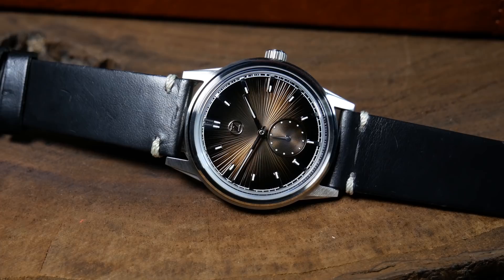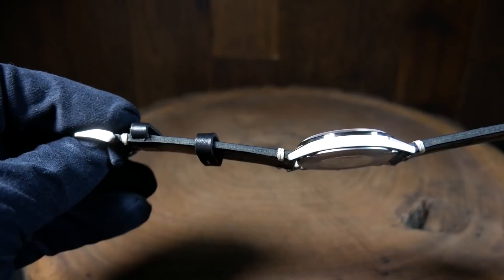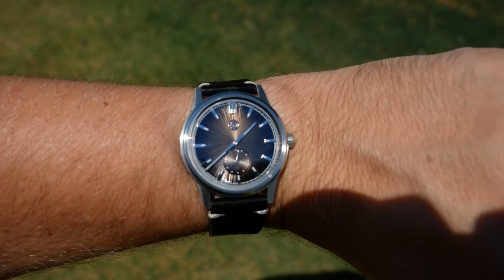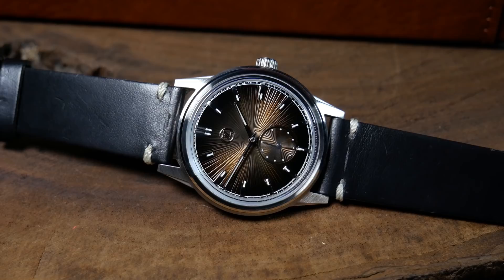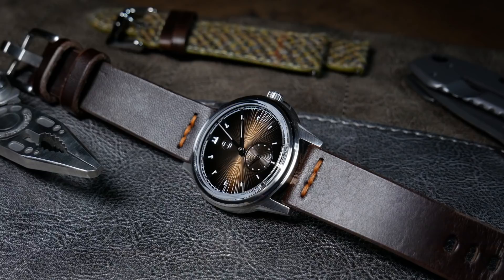Which leads us to the black leather strap — and it's a great quality strap. It's black Chromexcel Horween leather, incredibly soft to the touch, and has a nice thickness that gives it a sturdy feeling without feeling too stiff. It's also quick release. I think the style is more refined than what typically comes with Zelos, but the color choice of black might be a bit boring, at least for some of these dials. That said, for a dress watch it is safer and more appropriate to go with a black strap. No matter what strap or bracelet you throw on the Nova, I think it's going to look great and be extremely comfortable — just remember that this particular strap monster might have some teeth.